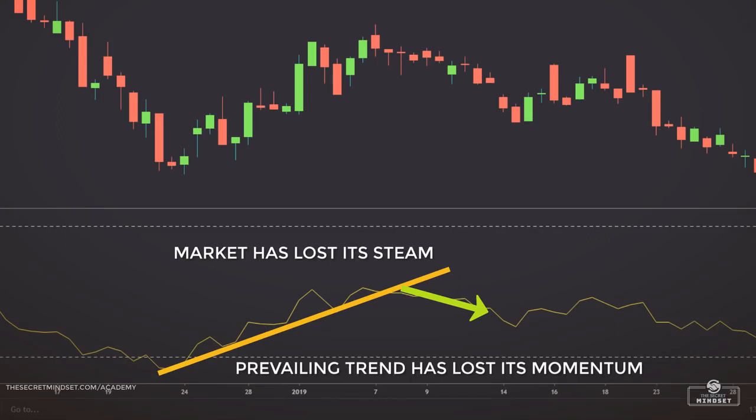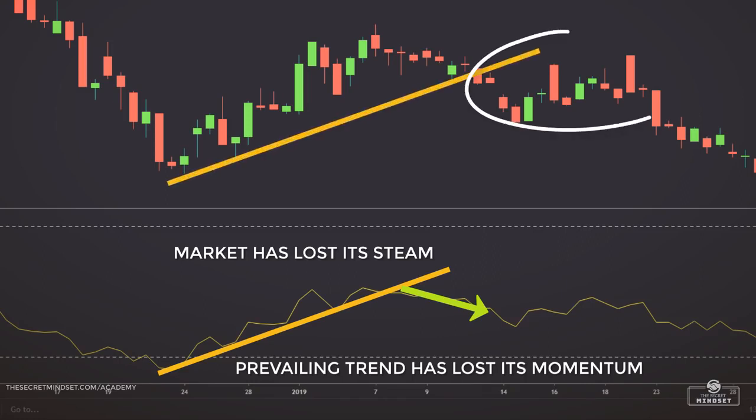There is one more condition that needs to be satisfied in order to enter a trade. We need the price to still be trading below its trend line, so we'll need the RSI trend line to be broken and the price to be trading below its trend line. This is the most important principle in order for the RSI trendline strategy to work, because it tells us there is also a divergence between momentum and price.